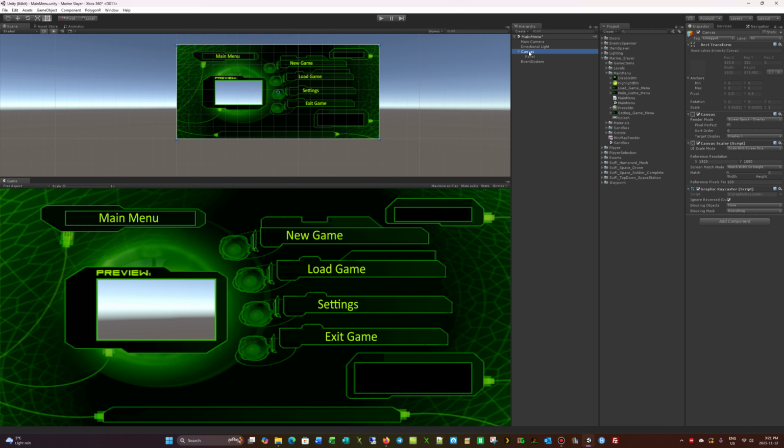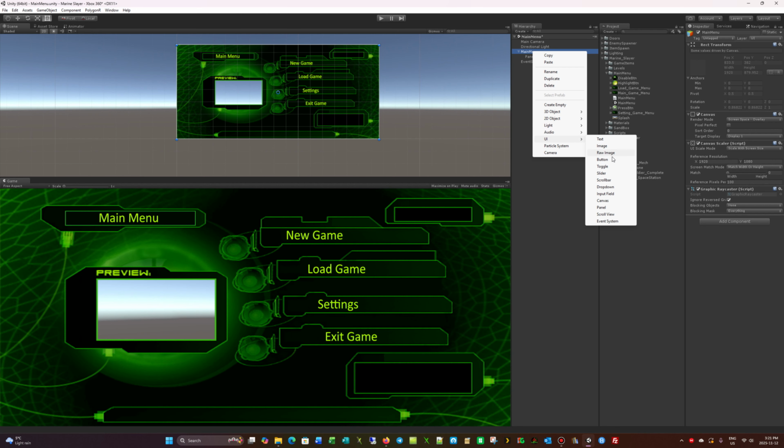So we're going to rename our canvas to main menu. And we're going to create our first button. So we're going to right click, go to UI, and we're going to go to button.